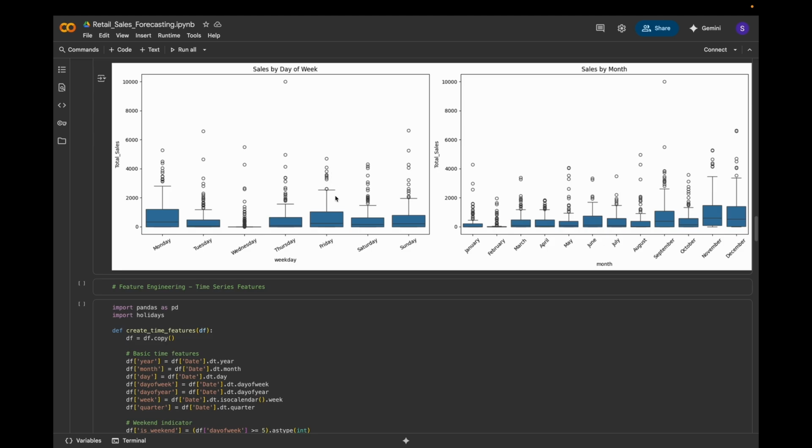Then for the sales by month, we can tell that the median sales tends to increase towards the later months, from September to December. However, earlier months such as January to April tend to have lower median sales and fewer outliers. This is probably a result of later months from September to December having more significant holidays such as Halloween, Thanksgiving, Black Friday, and Christmas, which explain the increase in total sales.